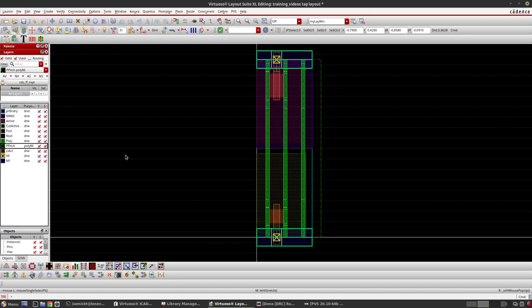Now you can see the poly pitch line will be starting from here. So this is how you create a tab cell left.